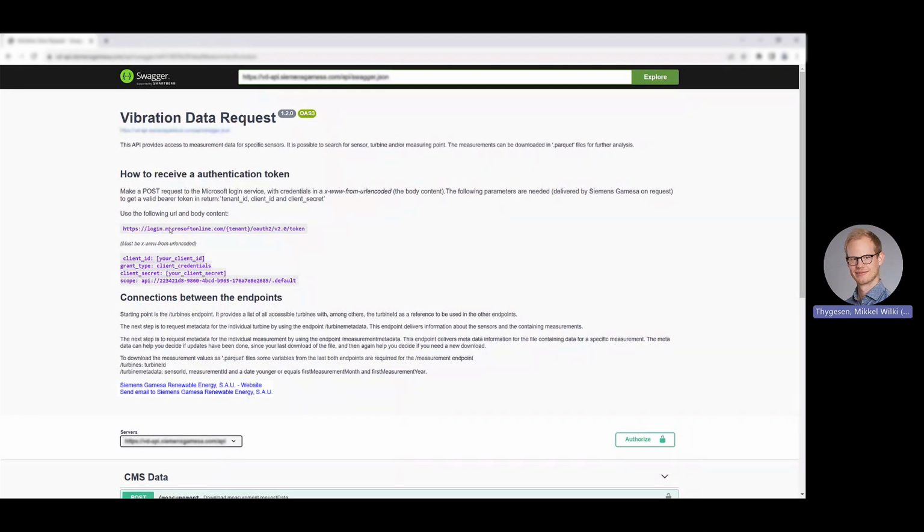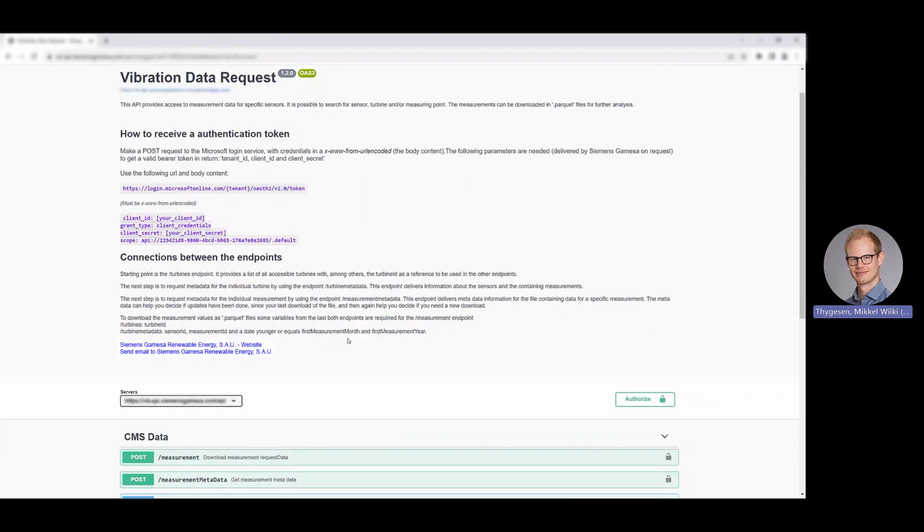Now you get that by making a post request to the Microsoft login service, and you get the tenant ID, the client ID, and also the client secret from SGRE. With this information, you can make the post request and then get back a valid token.